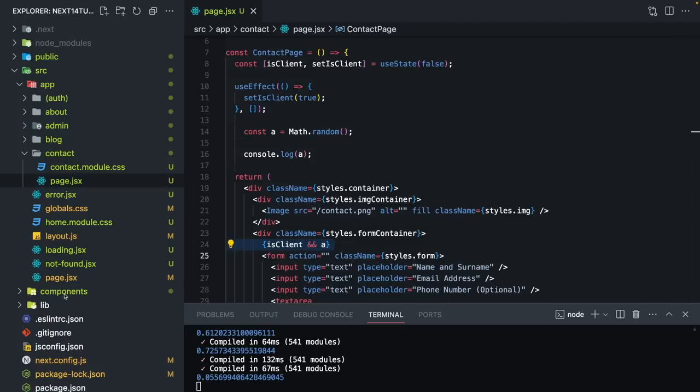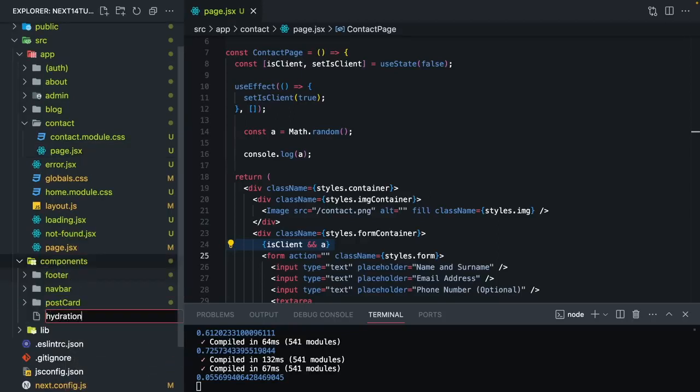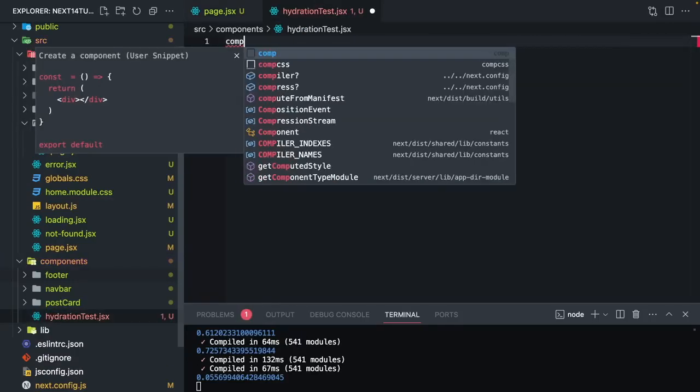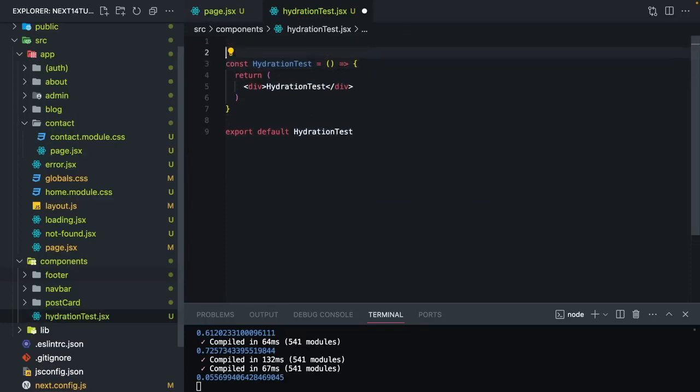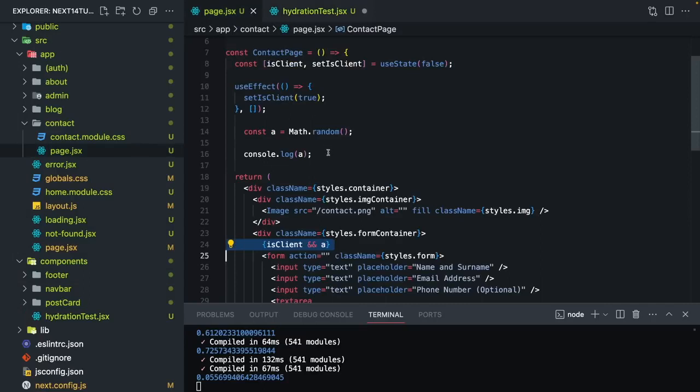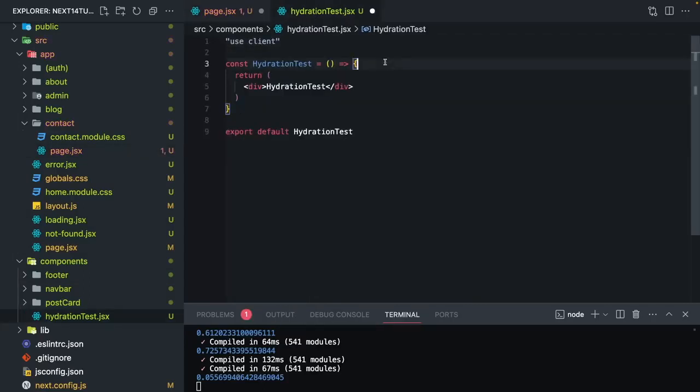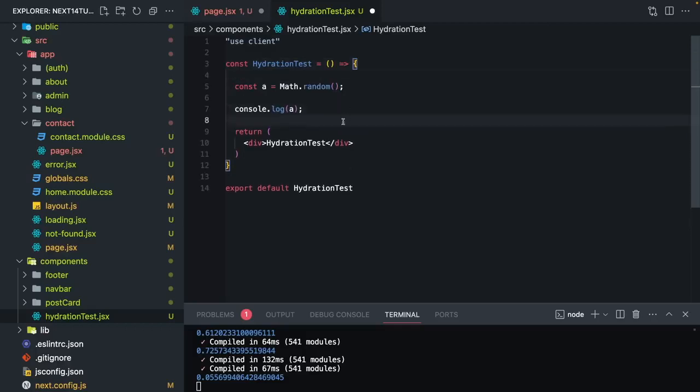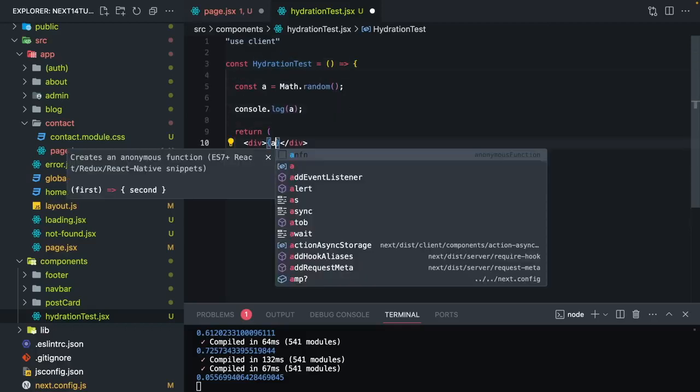For example, if I create here a component, HydrationTest.jsx, let's create our component. It's gonna be a client component, use client, and I will do exactly the same thing here. I will have this variable, and I'm gonna show it here.